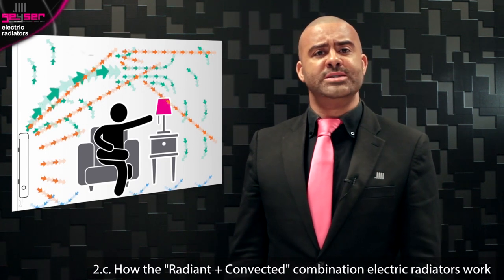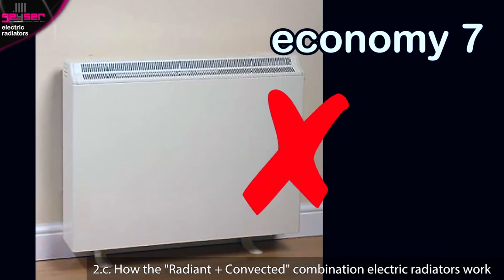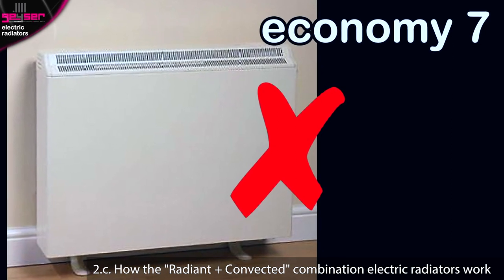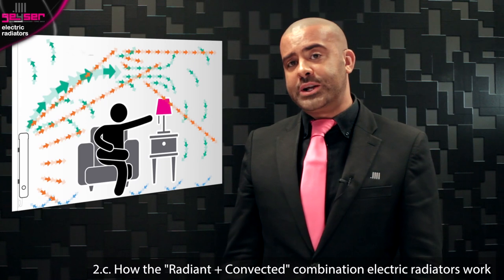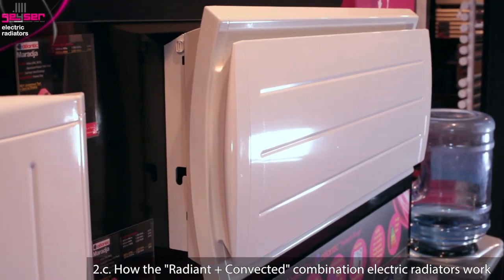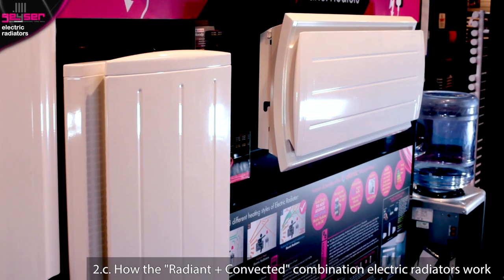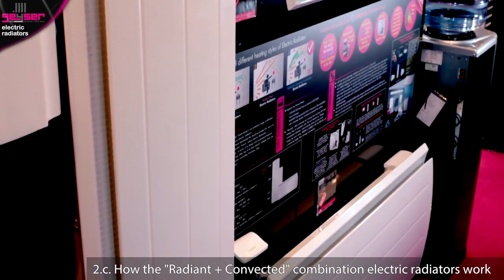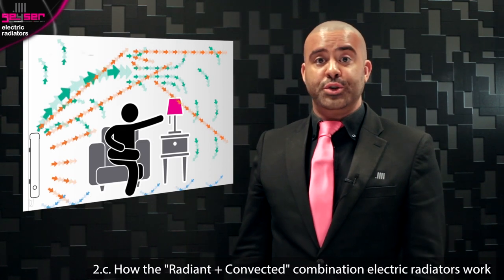It's important to stress that these are not the old-fashioned Economy 7 brick-filled storage heaters, which gradually store up heat during the night and then emit it throughout the day. Most customers are replacing Economy 7 with the new electric radiators we offer. The models featuring a cast iron heat exchanger have a very high level of inertia, which is the ability to achieve and maintain a consistent heat output. These cast iron units use 45% less energy than other ranges.